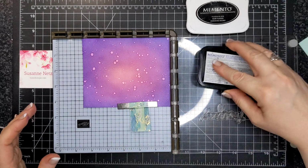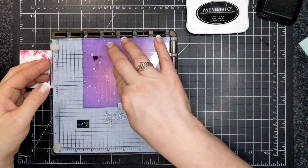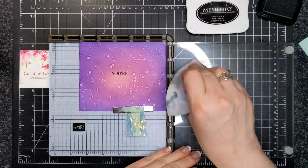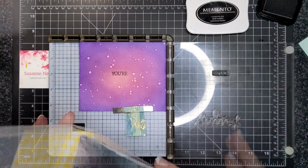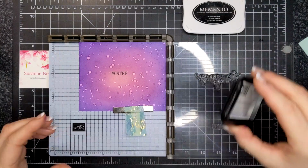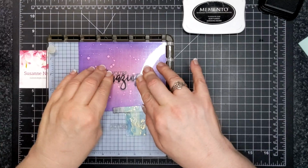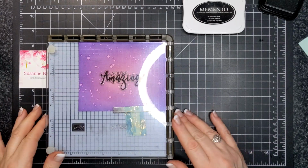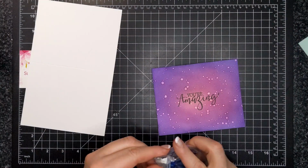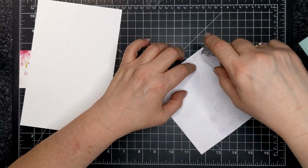So it's dried now. I've put it into my Stamparatus. I'm inking my typeset word that says your, with Memento Tuxedo black ink. That is my bleached out chamois. And then I have inked up the word amazing, and I'm stamping that on top of my blended piece. So it says you're amazing, which is so apt for this beautiful blended piece of card.